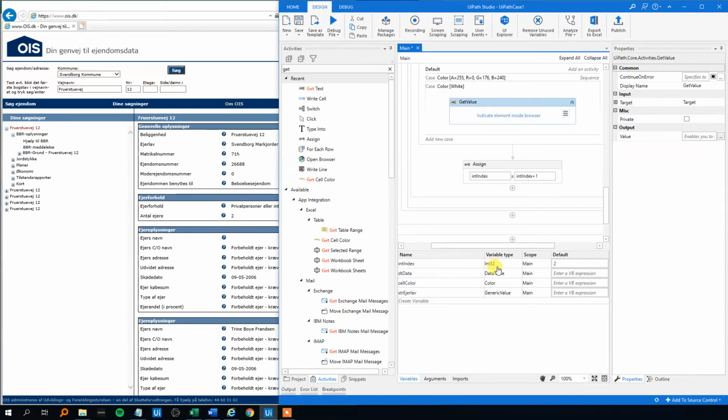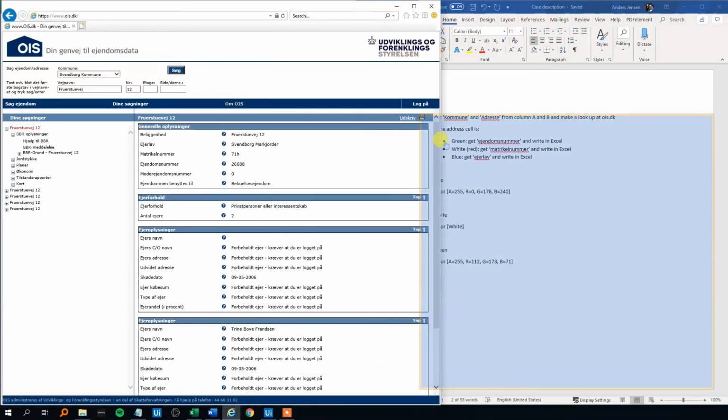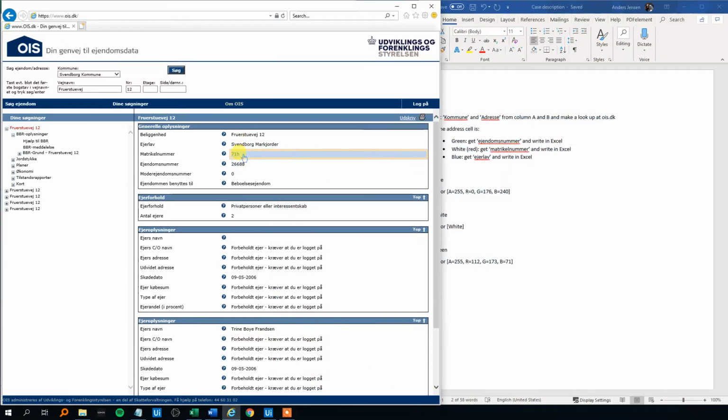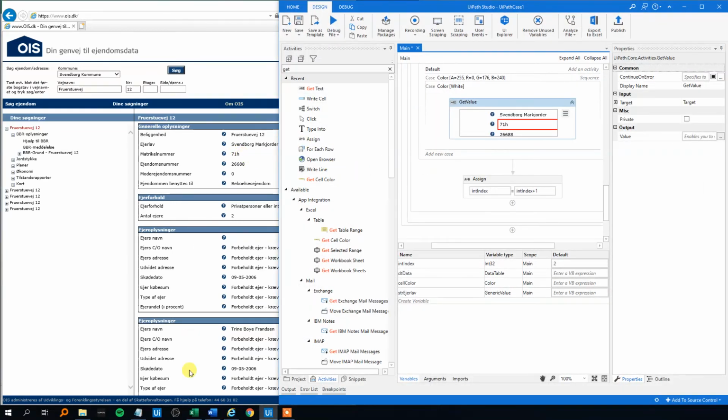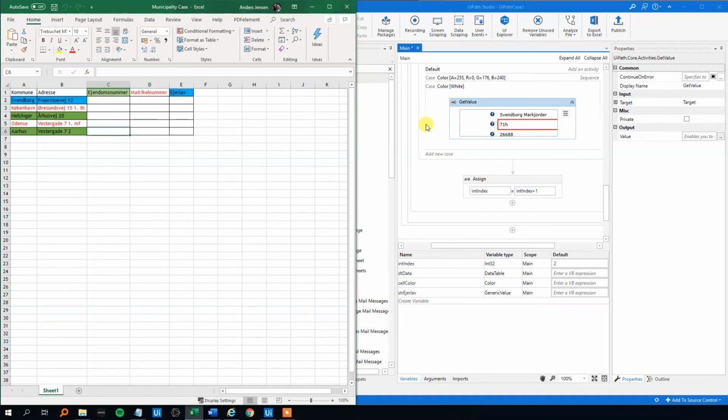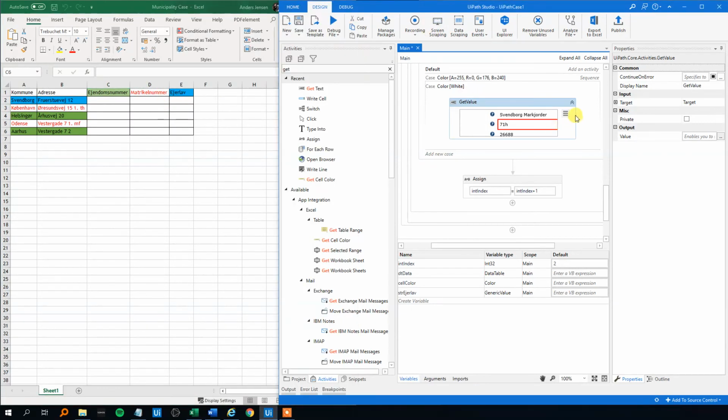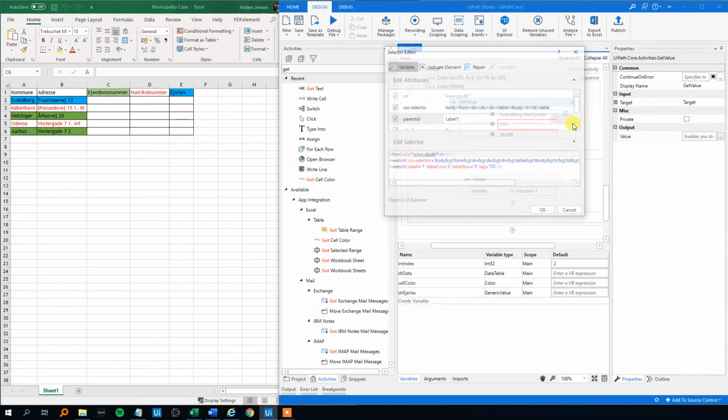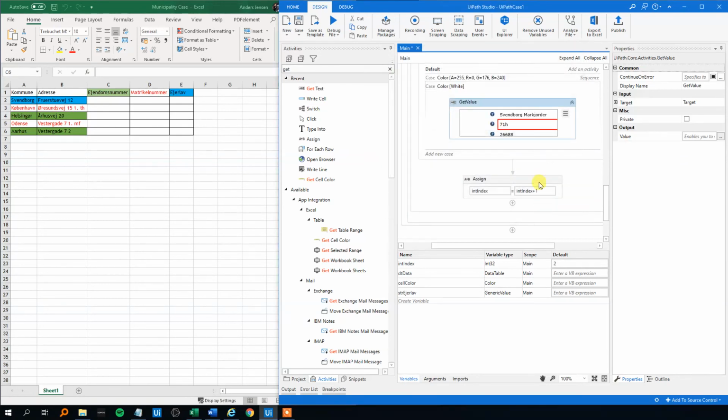We'll indicate it. Now I think my UiPath is a bit slow now. However, I'm not sure why it's slow. So let me just pause the video, or maybe it's actually, no, we will indicate it on screen again. Now it works. So this one was the matrikelnummer here. That was the white one, right? Here. So again, we can click in the selector, and we can see that it works.